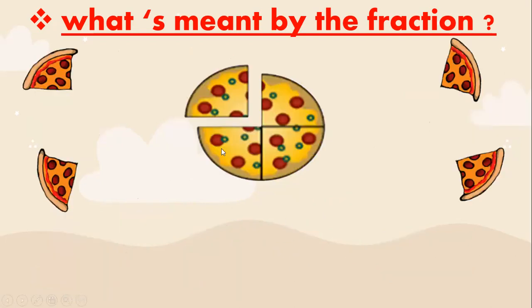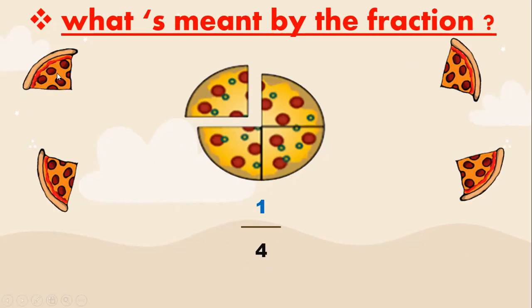Okay, fine, Lujaina. Now, we have the whole pizza and we will divide it into 4 equal pieces. Make sure that when I'm speaking about fractions, the parts must be divided equally. So we have 4 equal parts. I want to write 1 over 4 to represent each part. Each one will take only one part, so I will write 1, out of how many parts? The total number of parts, 4.